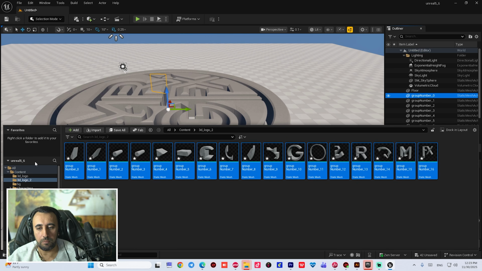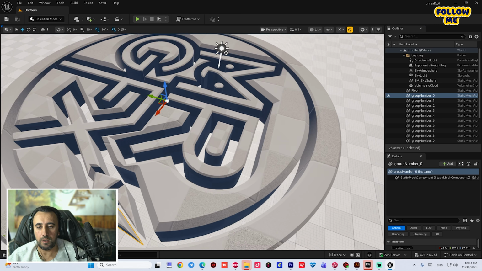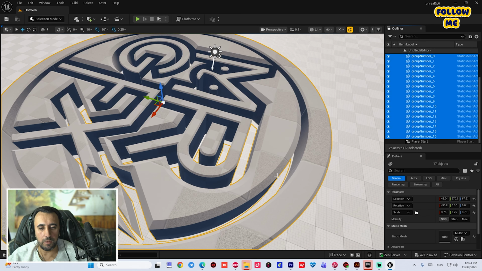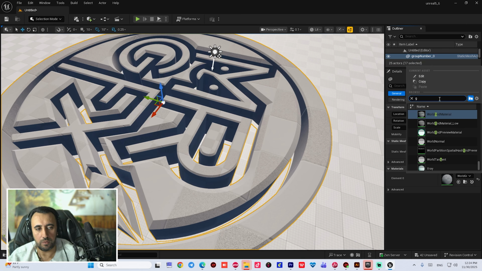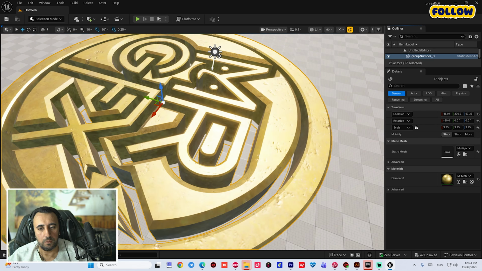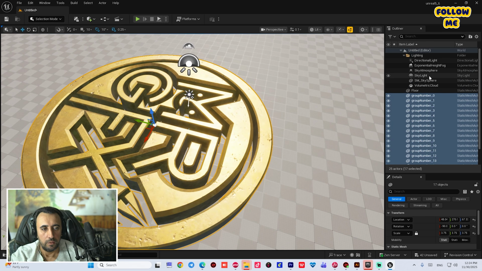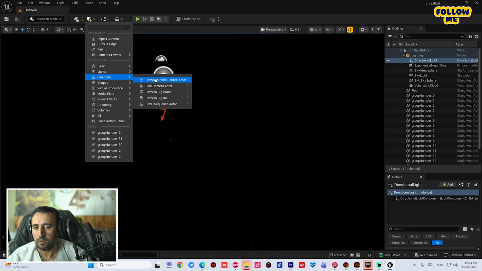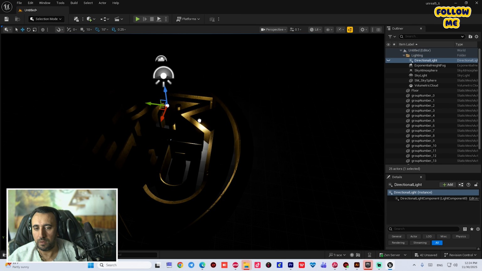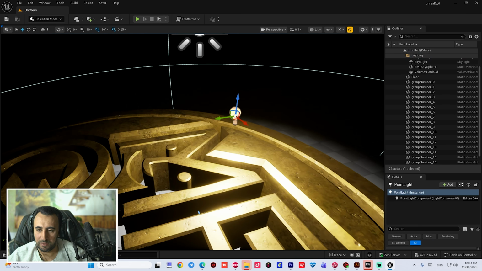So we can make all of them complex. So now we can select all of them, and we can choose any material, for example, gold material or anything. Okay, so now all of them. So we need to come to our light. Where is our light? We don't have any light. We can create our light from here. We can take, for example, a simple light like a point light or something like that. Look here, amazing. So nice.